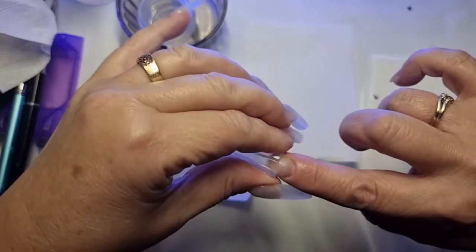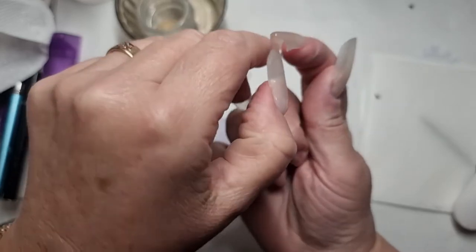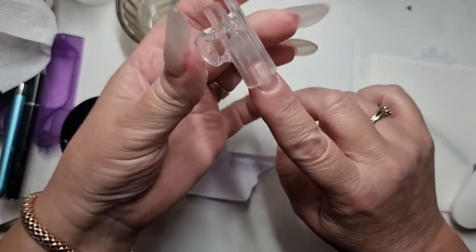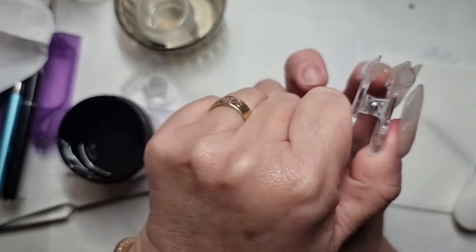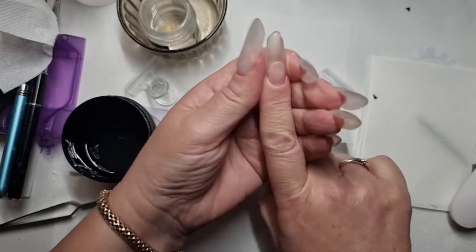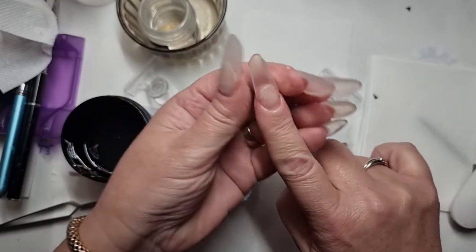That's only been about 15 seconds because obviously I've been on my hand - I can feel it. So that's the shape you want, that really deep curve - it's like a U curve rather than a C curve. But it'll be like that by the time I've straightened the sides and everything. While it's cooling down we'll keep it in the clip just so that it can't bounce back, because gel likes to do that. And it's warming back up and cooling back down - just manipulate it just a little bit. Because while it's pliable you're not going to pull it off - look, it's all attached, it's not going anywhere, not until I say so.